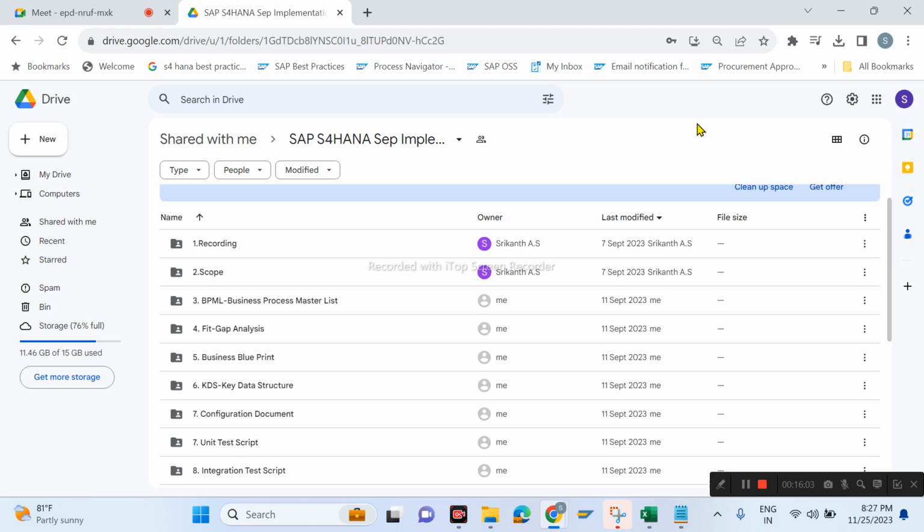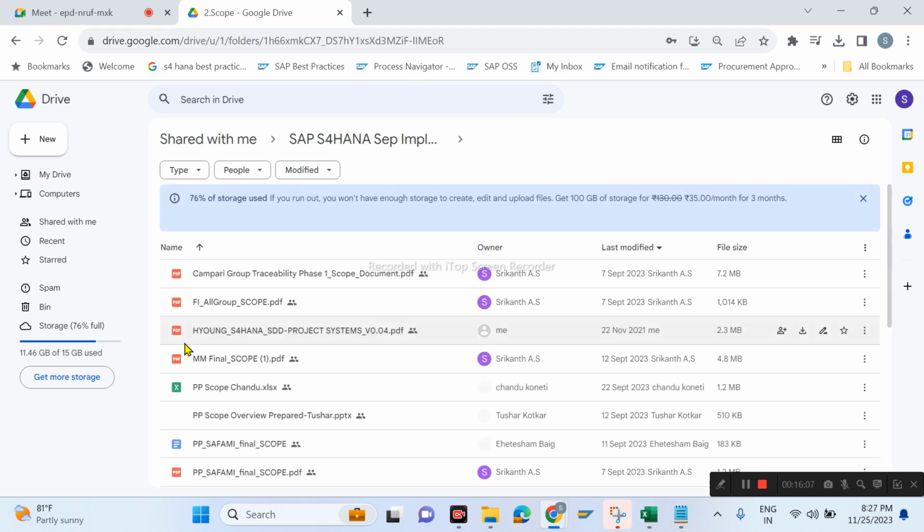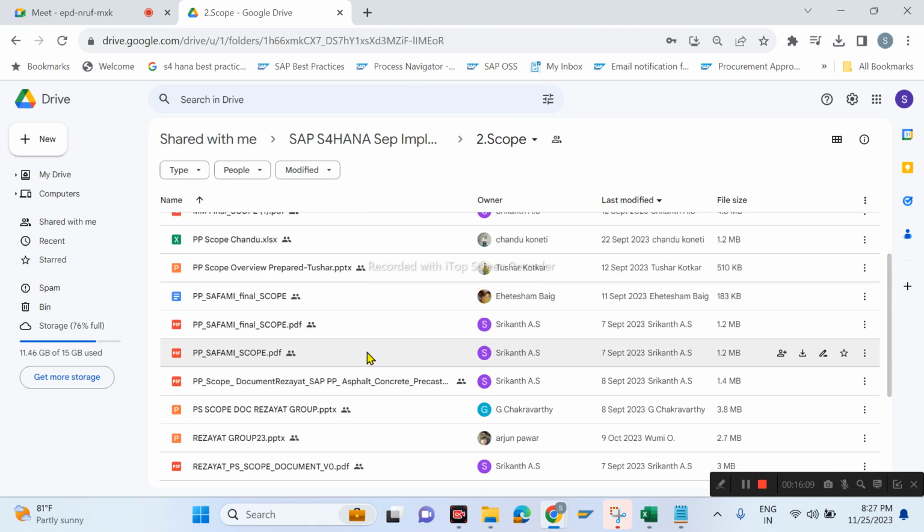For all the modules we are going to provide you the scope document. You can see here, for all the modules, they have scope documents. This scope document is nothing but the current client business process. In your module, suppose SD, what are all the O2C processes? What are the different types of sales process? You have stock sales, service sales, consignment sales, third party sales, cash sales, rush order. There are so many processes.